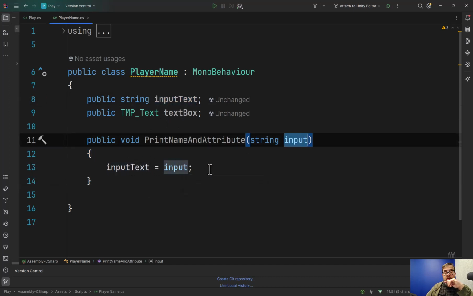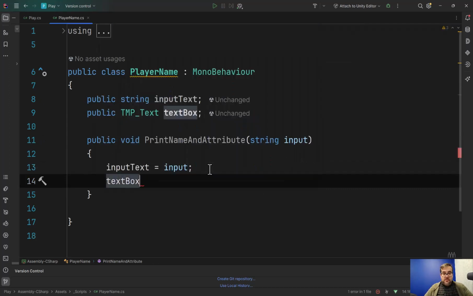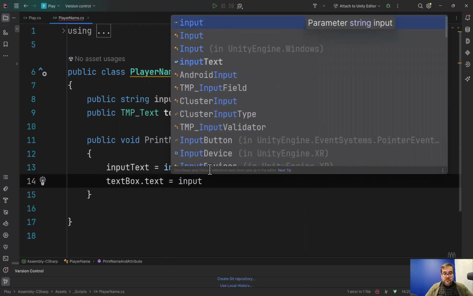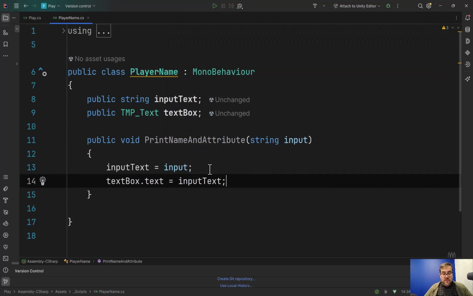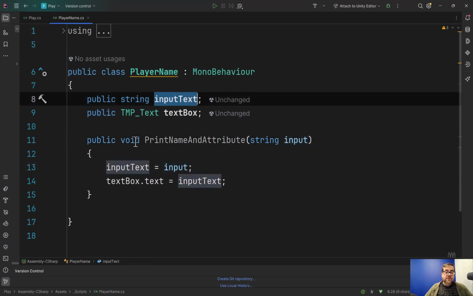Then we're going to say textbox.text equals input text. So we could, in theory, have the input just go straight into this text box, but by having this string here, we're compartmentalizing it, or breaking it up.